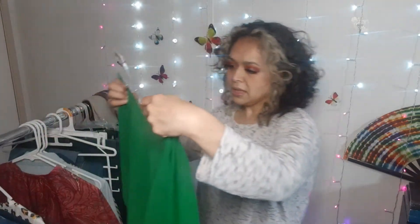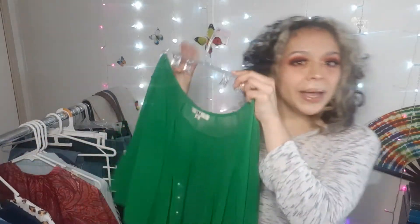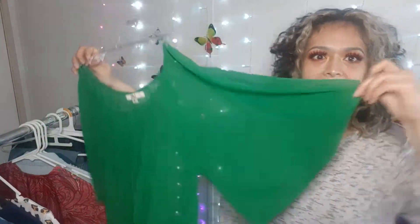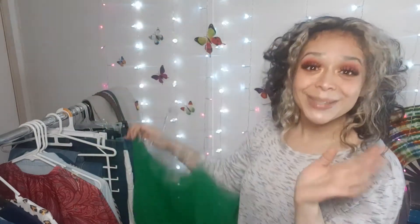I think I showed y'all this one on the video too — I ended up buying it. Y'all know I'm a cat person — I just thought it was super, super cute, and it's real nice and light. For Texas, that's great because it's summertime. And then we have this Los Angeles shirt — I don't know, but I loved the color. You can see it's kind of see-through, which is a little different than some graphic tees. These sleeves are really kind of flowy and big, so I'm excited for that.